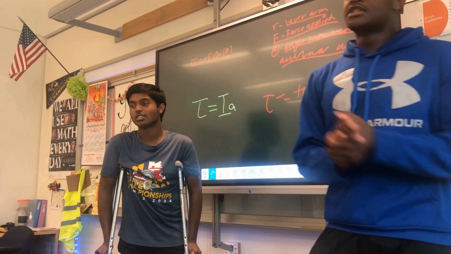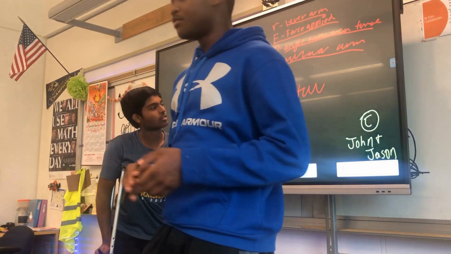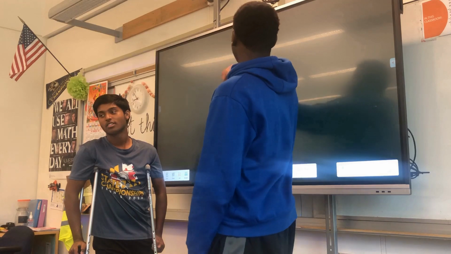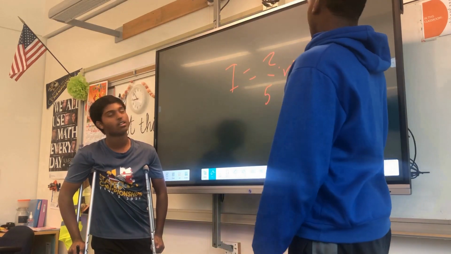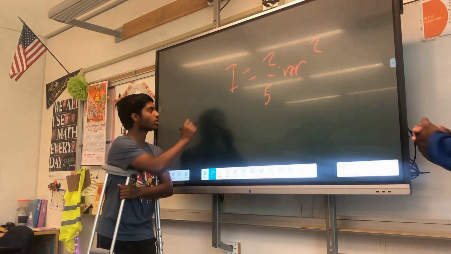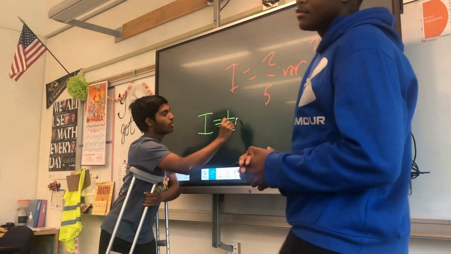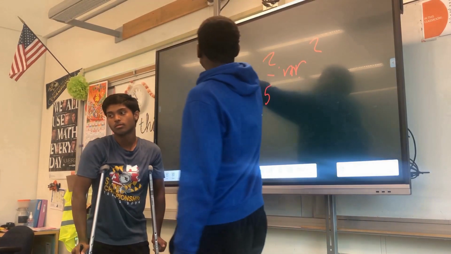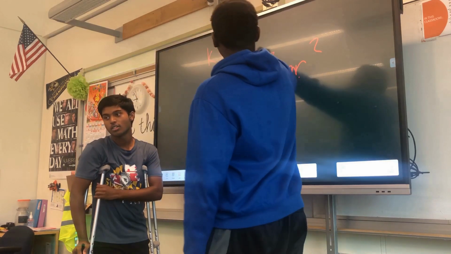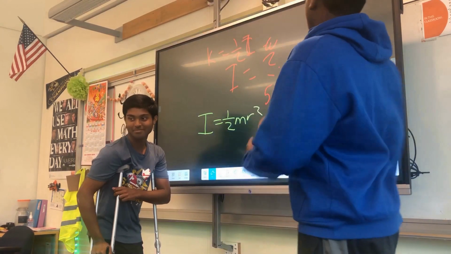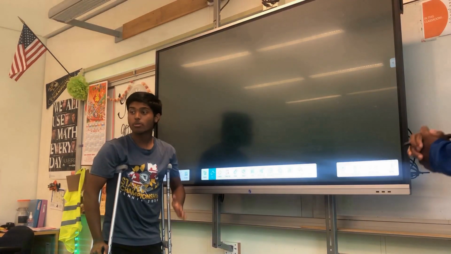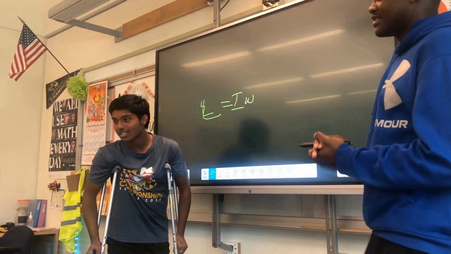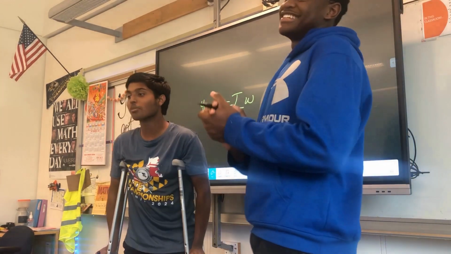Speaking of moment of inertia, it's crucial that we all understand that it depends on the mass distributed relative to the axis of rotation. For example, for a solid sphere, the moment of inertia is equal to 2/5 mr squared. And for a solid cylinder, it would be I equals 1/2 mr squared. And let's not forget about rotational kinetic energy, which is given by K equals 1/2 the moment of inertia times omega squared. Exactly, John. And angular momentum, L equals I omega, is conserved in a closed system unless acted upon by an external torque.